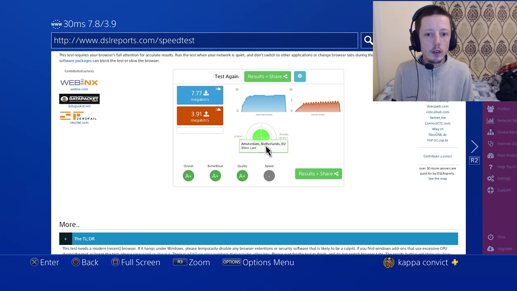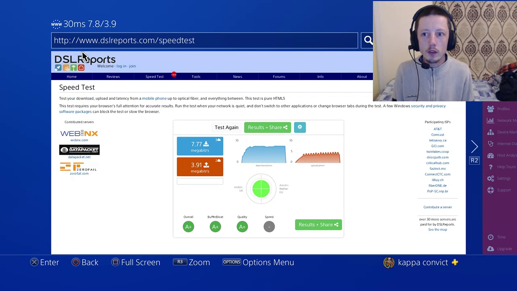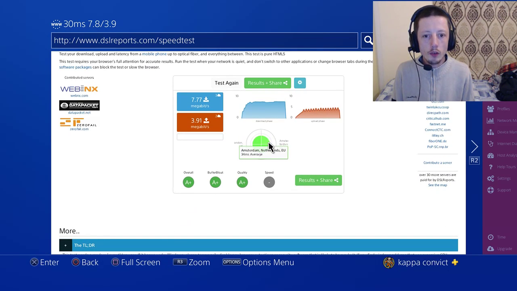You can also hover over these and it will give you what the base ping was. And up here at the top, which I can't get the marker to, but if you look right at the top, next to the www, you'll see that my ping when it pinged was 30 milliseconds. So you can hover over these and you can see Amsterdam, Netherlands and EU is an average of 34, 34 again, London is 34 and London is 34 there. So it's the average and the last.